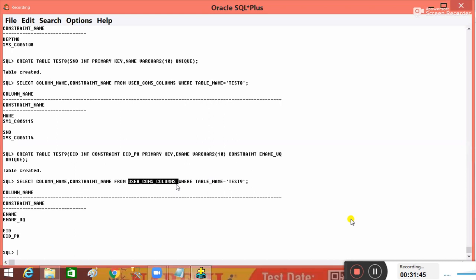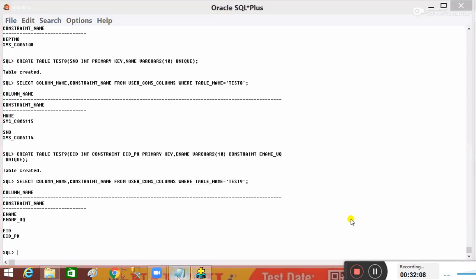With the help of this data dictionary, I can see the constants information: which type of constants are applied on which type of column in a particular table. So that information I can see with the user underscore cons underscore columns data dictionary. So, user defined constant names, how to create them, understand now?